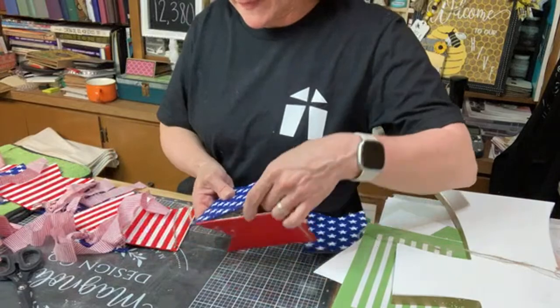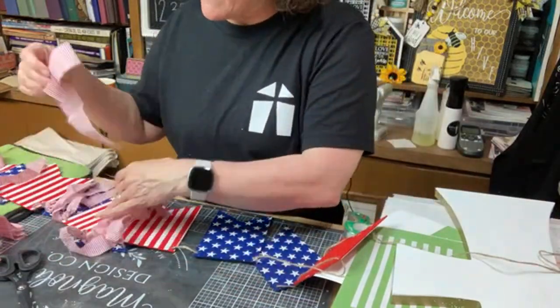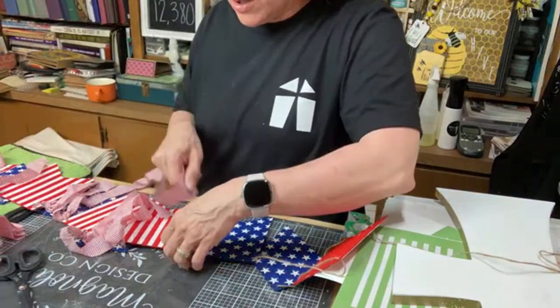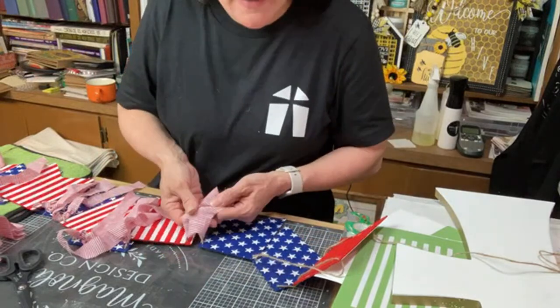Okay. And we ripped this into 11 pieces, so there should be enough to do them all in between and one on each end on the outside as well.